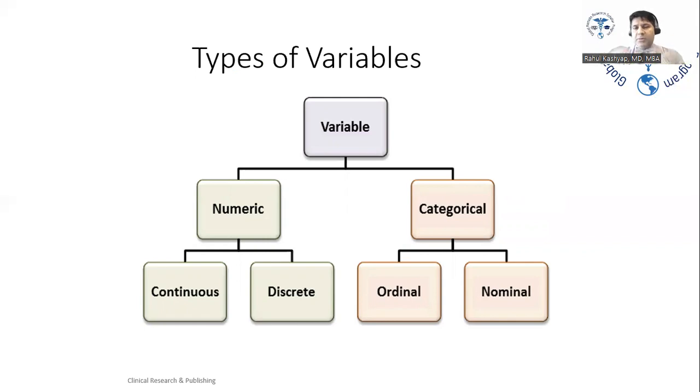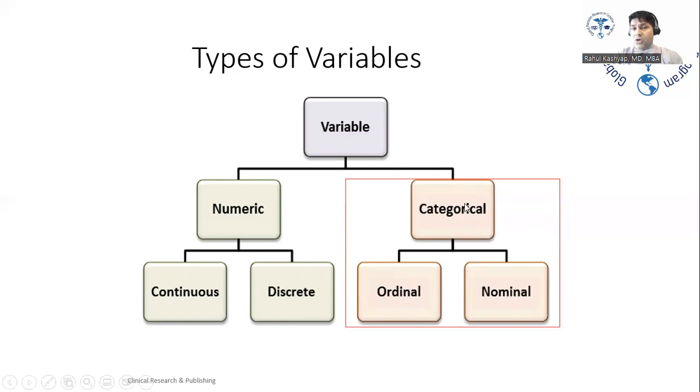If you divide the variables into two major categories, numeric and categorical, they divide again further. Numeric is divided into continuous and discrete, categorical into ordinal and nominal variables. For all practical purposes, in your lifetime, 90% of the time, most of the time you'll be using either continuous or nominal variables. This will cover 90% of variables. In some capacity, maybe ordinal, and that's it. You don't use discrete too much.